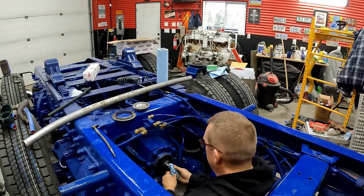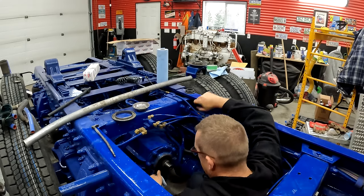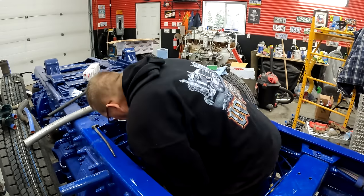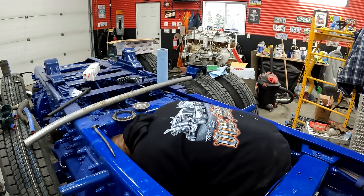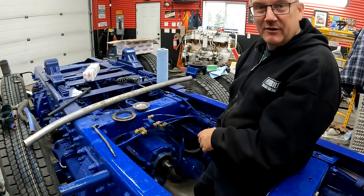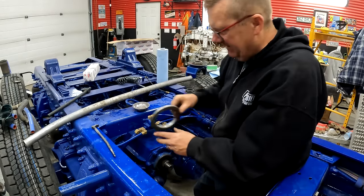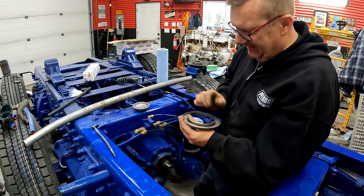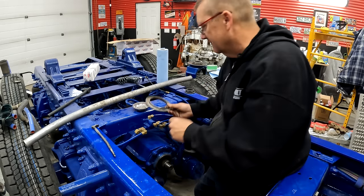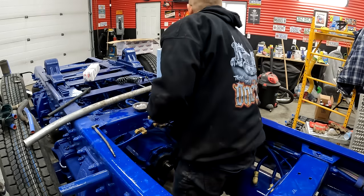Now, we just have to see if the yoke fits. That worked. That worked really good. Ow, ow. That worked really good, guys. So what I did is, this way it didn't want to go as well, so I turned it around like that. Much better. Okay.